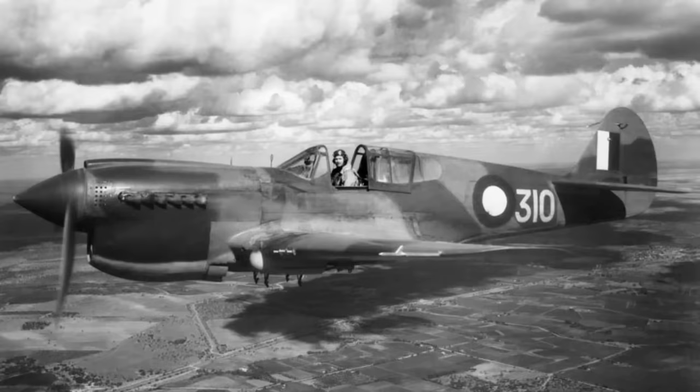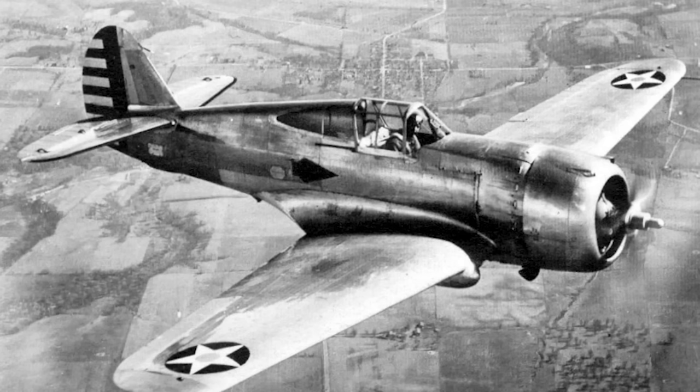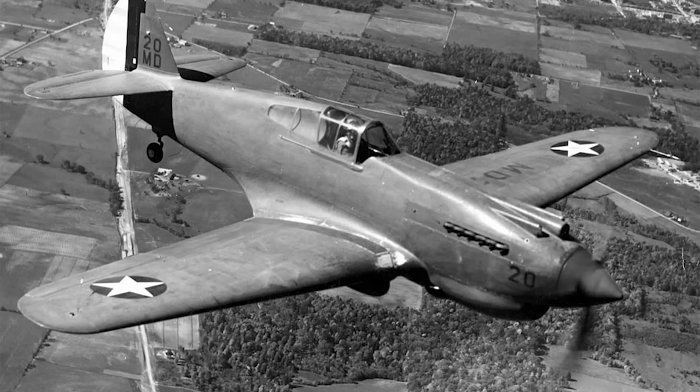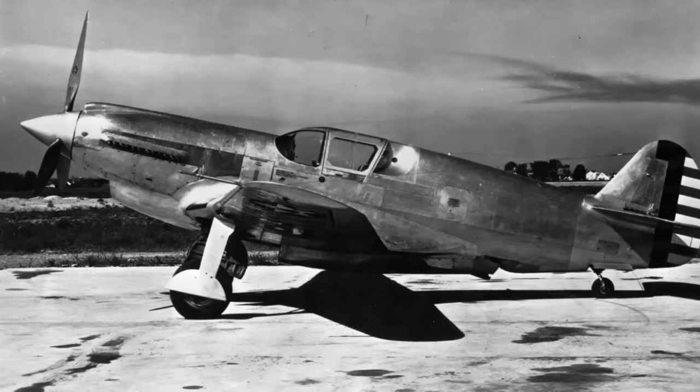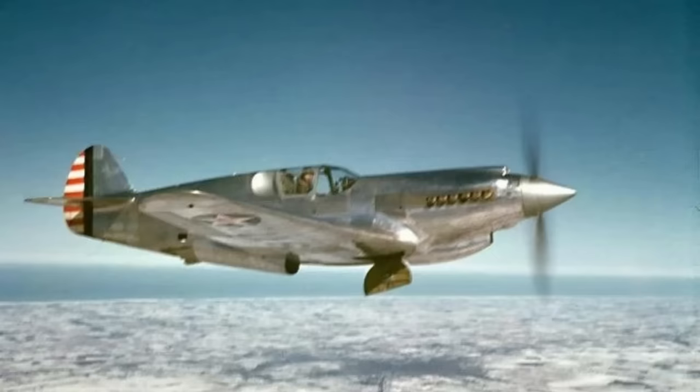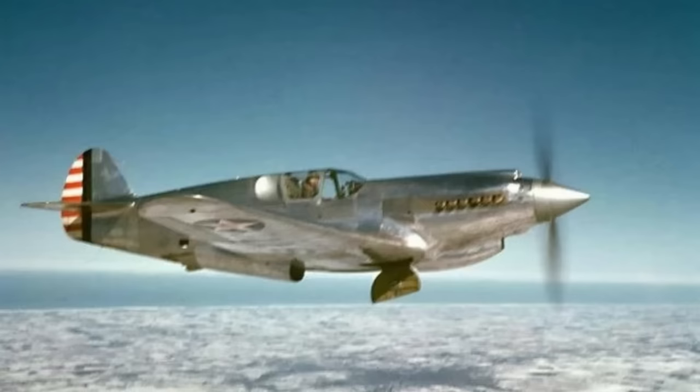But it was an aging design that was replaced by later fighters as soon as feasible. It was, after all, basically an adaptation of the even older P-36 Hawk fighter, a design with its roots in the mid-1930s. And though Curtiss were happy to build as many P-40s as they could, they also knew that the writing was on the wall. Even before the war had begun, they had been planning a successor aircraft, the P-46. This proved to be somewhat disappointing, and ultimately never got built, because improved models of the P-40 matched it and thus made it redundant.